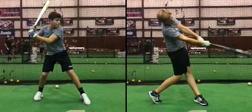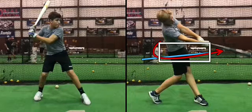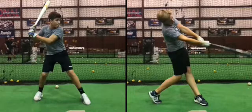So on most of the readings of Blast Motion, you were negative bat path, so you were slightly down through the ball. And just remember, the pitcher's throwing from an elevated mound over him to a catcher that's squatted. So the ball is going to always come in slightly down. And so you want to try to match that plane as much as you can. The more you can match it, the earlier you can match it, your consistency will go way up because you're in the zone for much longer. But also you'll be able to square the ball up more.